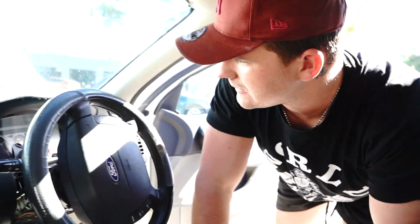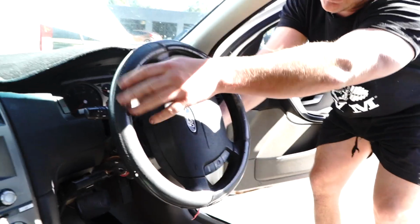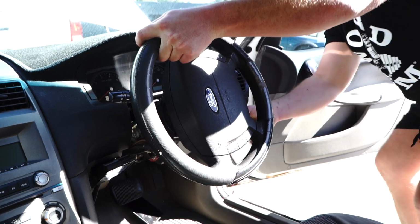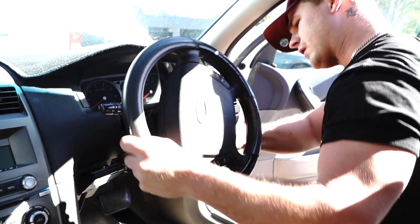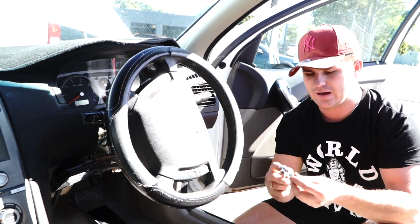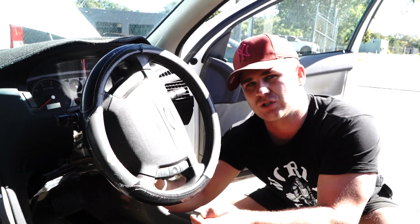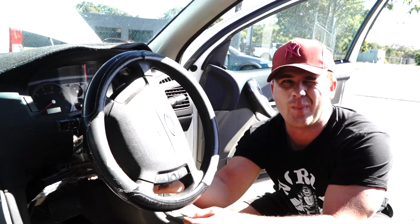Now, you'll undo 1, and then you need to put the key back in the ignition, which is up here. And you turn the steering wheel. If it locks up, give it a wiggle, turn the steering wheel like that, take the key back out, put it out of the way again, and then of course it's the same thing again. You just got this other Torx bit here, give it a crack. Once you've got it spinning, you can then just finish it off by hand.